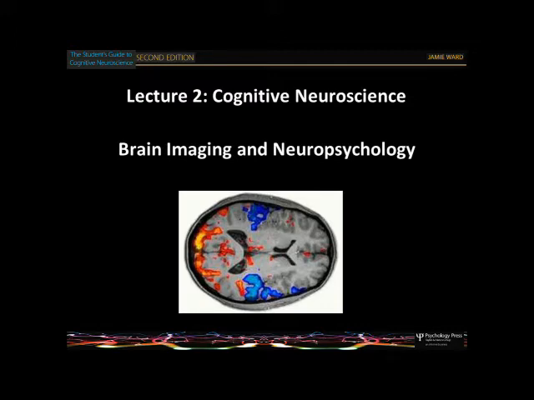So the first two lectures are really covering a lot of the methods in cognitive neuroscience. The first lecture last week, as well as dealing with some conceptual issues, we went through what are called electrophysiological methods. There were two of these that I went through. One is recording electrical activity of single neurons, which is done by implanting a tiny, thin electrode that records the activity around the actual neuron itself, which is obviously only done in a few circumstances.